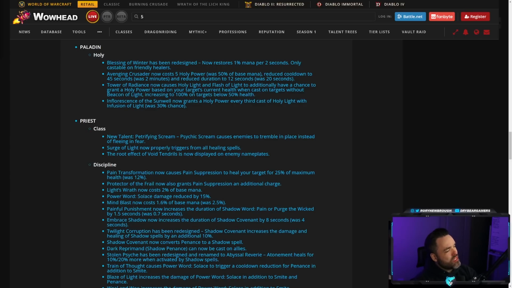On to Paladin. Blessing of Winter has been redesigned. This is the blessing for Holy Paladin that when you put it on a target, they have a chance to do bonus frost damage and slow the target with a stack on it. So usually you would give it to people that attack fast to get that proc. But now it restores 1% mana per 2 seconds. And remember, the blessings last like 30 seconds. It's crazy long. And it's only castable on friendly healers.